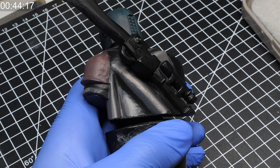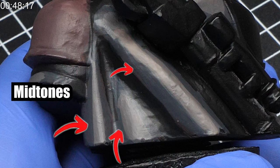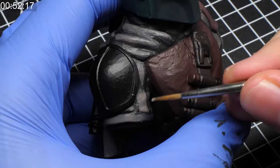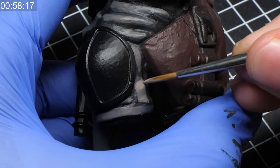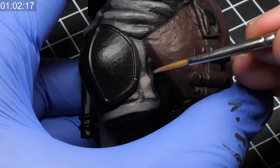Now you want to do exactly this on your miniature. You can see that in this spot right here, I have painted three layers before I started. You could do this with two or five, it does not really matter, but the more layers and more midtones you have, the easier the blending between them is. Now I will try to mix these two layers together, so first apply the colors that you are planning to mix. I am once more taking this highlight color and this midtone and painting them right next to each other. Your paint should be thick enough so it can be potentially used as a base layer — if it's thicker it can get a little messy and if it's too thin, you will not be able to mix the paint properly.